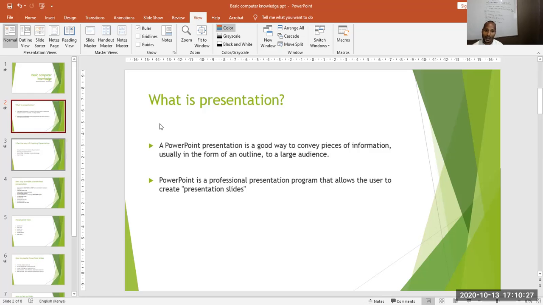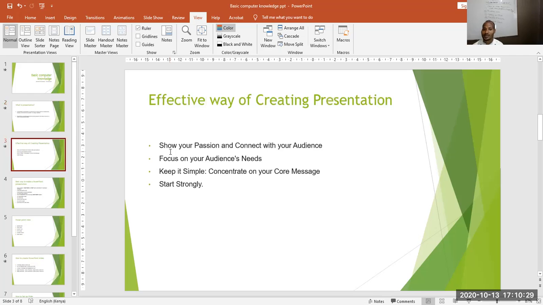Now, I wanted us to understand some of the ways that we can make a presentation, and what we should aim for. Number one, we should make a presentation that will catch the eyes of the audience. The second point is that we should focus on the needs of the audience. You might not understand the needs of the audience because you're the one making the presentation, so you have to ensure that they enjoy whatever presentation you're making.